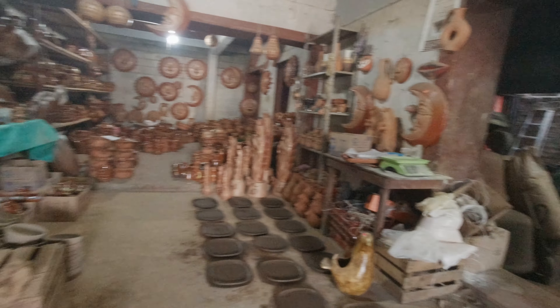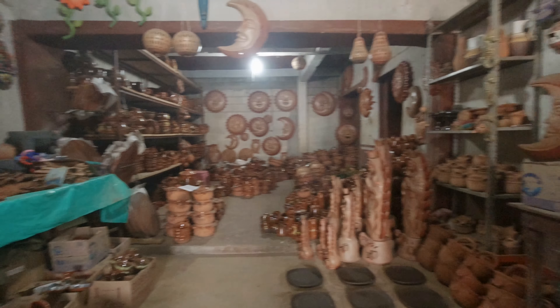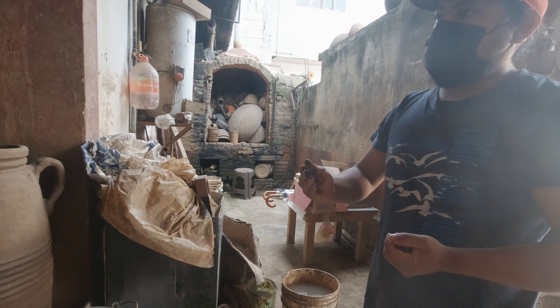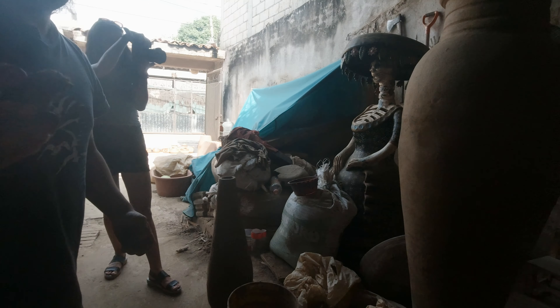As we explore the town of Tilaikapan, we came across a local clay maker who was nice enough to let us into his home and explain how the process works. His family has been here for six generations and is one of 40 families left in Tilaikapan that work with clay. You can find items like these around markets all over Mexico.